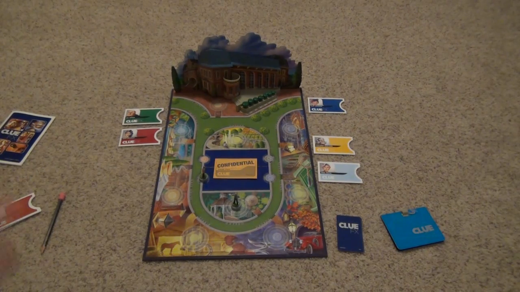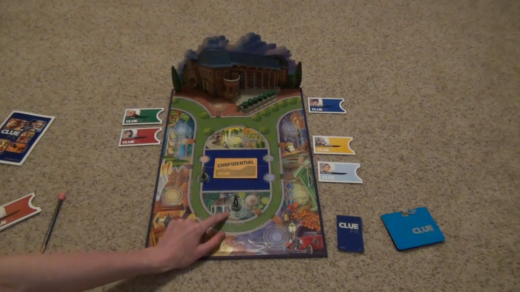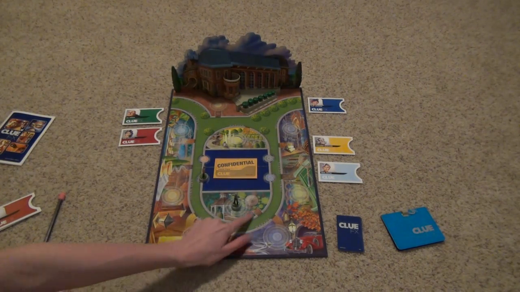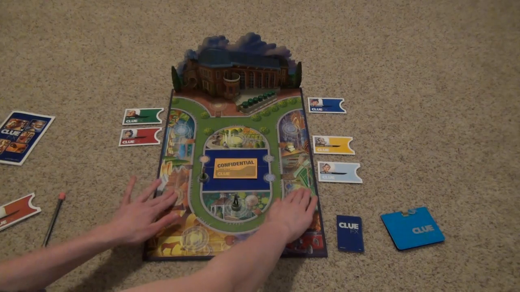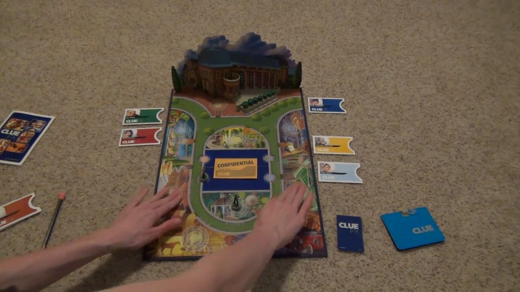Your turn. So in the game, they can only move one space. So they're in the gazebo, so they move now. They can either go to the garage or the stable, and that's it. I mean, it's possible they can go elsewhere, but I don't know for sure.